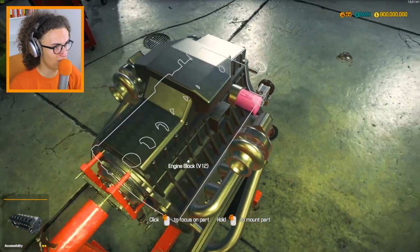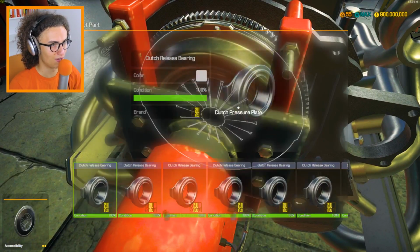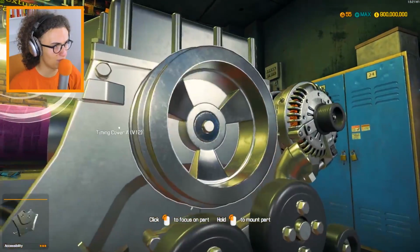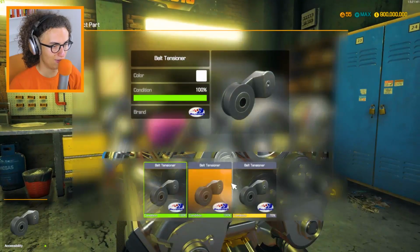I think we just finished the engine right over here. We have the clutch release bearing. Almost done. Okay, there we go. I think we finished the engine now. Let's take a better look. Oh, no, we're still missing some parts. Idle roller B. Yeah, I knew we were gonna need that too. Belt tensioner.